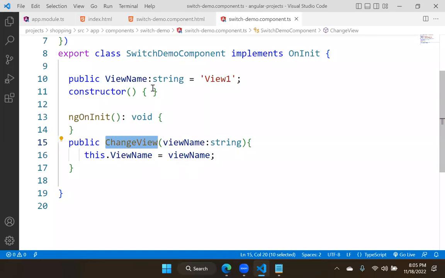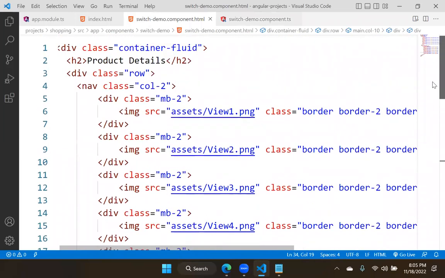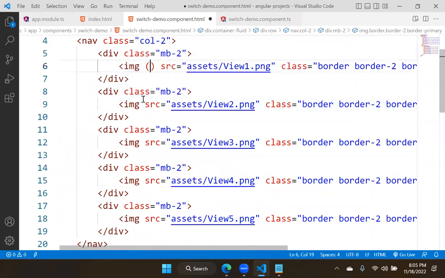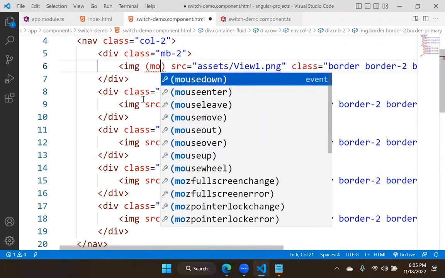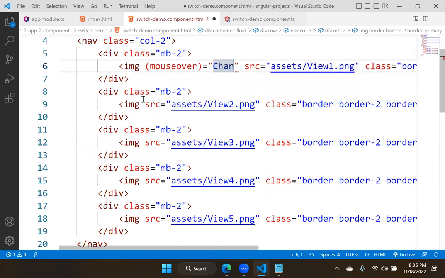That means now here in the navigation bar, we have to write for this image. On the image, what do we have to use? Mouse over. On mouse over, changeView. Into that, we will pass a string. What is it? View1. That's simple.